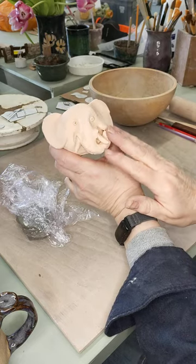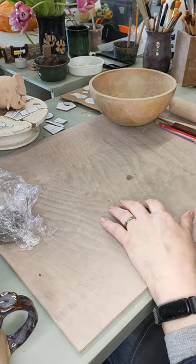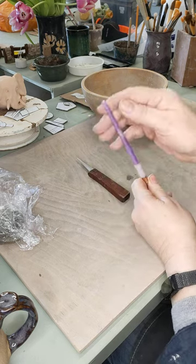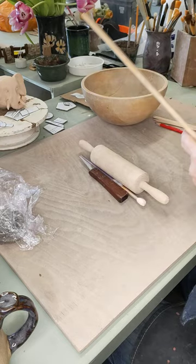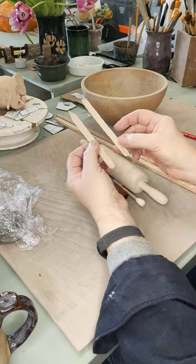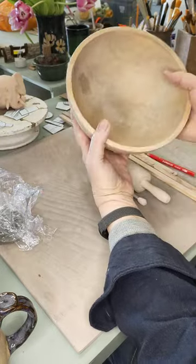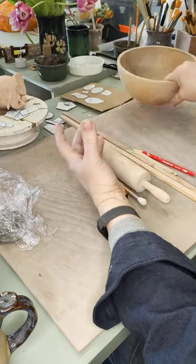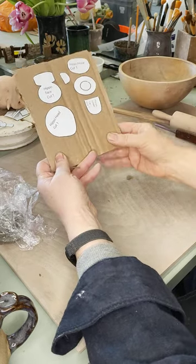I've got a template with pieces to cut out to make the faces and the heads. Before we start, there's a few things you're going to need. First, you need to copy the template, which is available on Etsy. You'll also need a knife to cut your clay with, a paintbrush to make the holes for the eyes — one that's not too thin at the end. You need a rolling pin and some guide sticks to roll your clay to five millimetres thick. Something to smooth your clay with — I tend to use lollipop sticks and a pencil. You'll also find it useful to have a bowl with a nice curve inside to make the ball round. With the template, it's a good idea to stick the pieces onto cardboard and cut round them to make them more rigid.